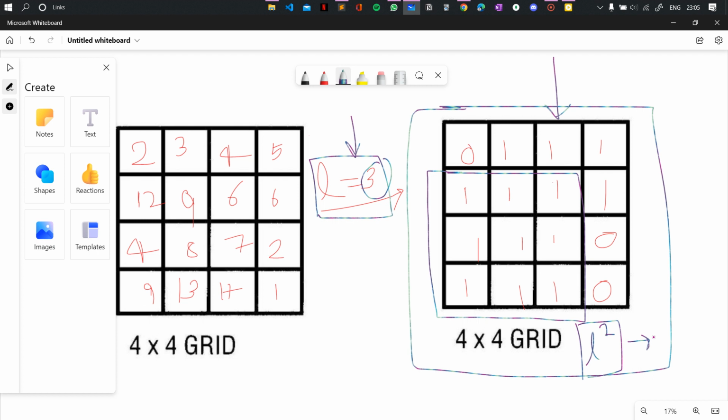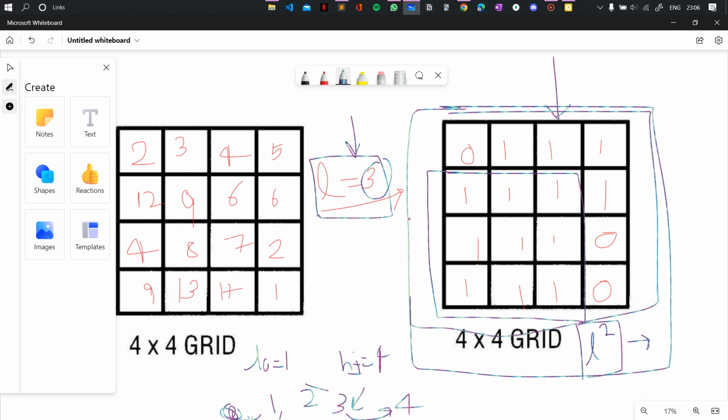Now how will our binary search work? In this test case, low will be equal to 1, high will be equal to 4, then we go to mid. If at mid we get true, that means we have a valid grid of that size, so we move our low to mid plus 1. So low will become 3, high will become 4, we go to 3 again, get true, and move low to 4, high to 4, so mid is equal to 4. After you get mid equal to 4, you will make this grid for L equal to 4, and you will get false, so your answer would be 3.